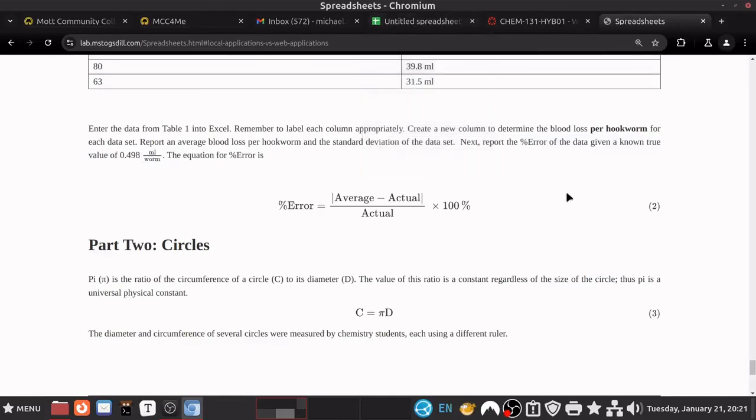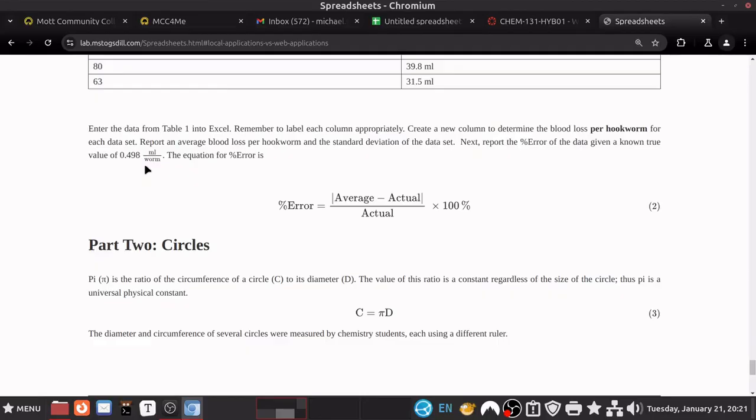I'm going to mention this because we will be working with the percent error quite a bit in this class. In this example, and in some other examples, we are going to be comparing the average to the actual value that we're given. It does not need to be the average.